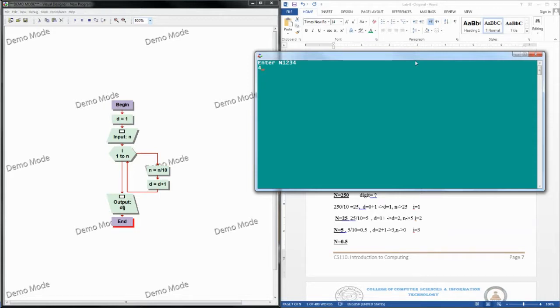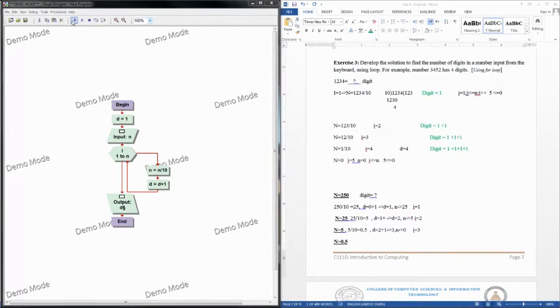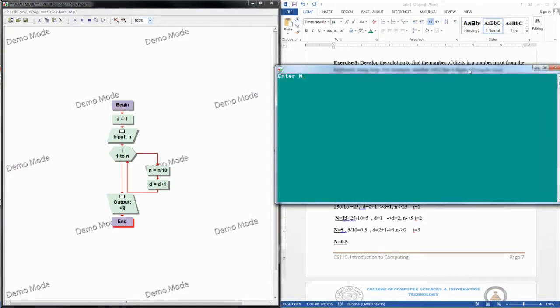Now there is one more consideration to be taken care of here. Since we are starting with d is equal to 1, if I run this logic with a single number, it is going to give me a wrong value. For example, if I enter a number which is less than 10, it means it is a single digit number that the user is entering. Can you assume what it will give me? It will give me a wrong value. You see, I enter one number, instead of giving me 1, it gave me 2.